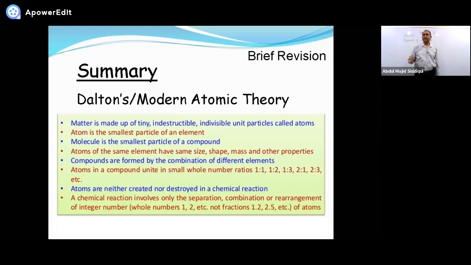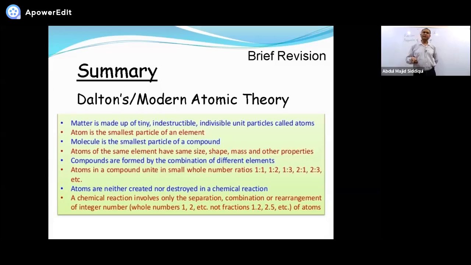Today we know that there are atoms of the same element which differ in their masses. We call that property what? Isotopes. We'll study it in detail later in this chapter. Then there are the other points. Atoms combine in simple ratio. This was in accordance with Dalton's theory, but the modern theory says today they may combine in complex form, like carbohydrates and proteins. All of these are complex molecules.